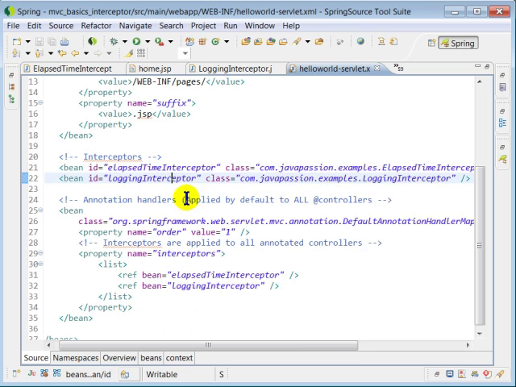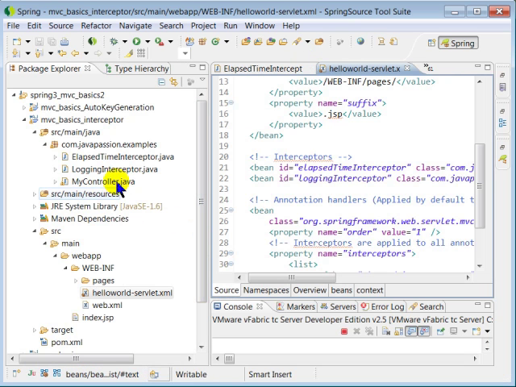So these two interceptors are configured here. Another example here is order. Here we are saying that this handler is order 1. We'll talk about this order in a few minutes in the slide. For now, just focus on the configuration of these two interceptors. And let's run the application.